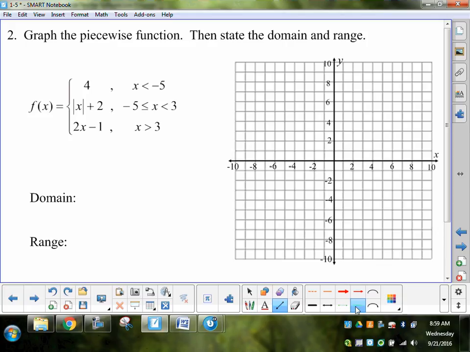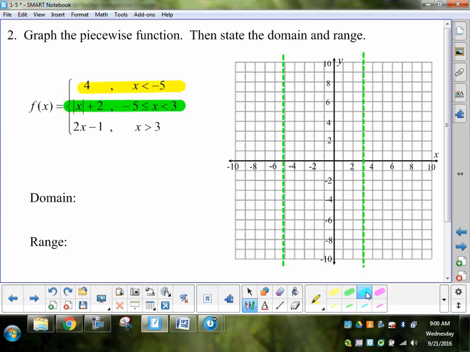So I go through and sketch a very lightly done line, it's only there for a guideline and to help you. It's not part of the actual graph. Who can give me where the other one is going to be? That's terrific. Now, the next thing that I would go through and do is this. I've got to ask myself, when am I using these different pieces? So this top piece here, I'm going to use at one region, this at another, and this at another, right?